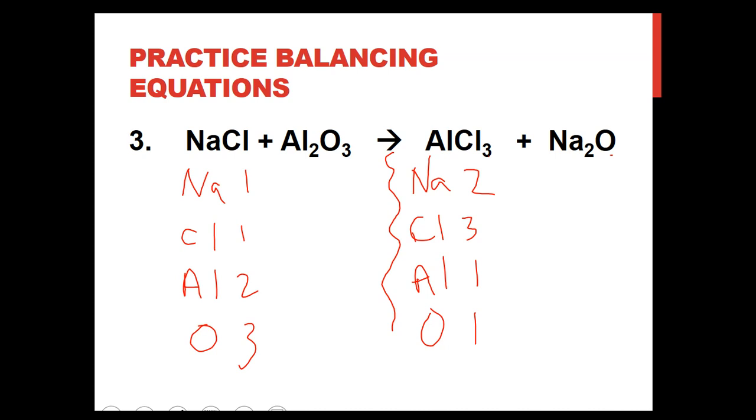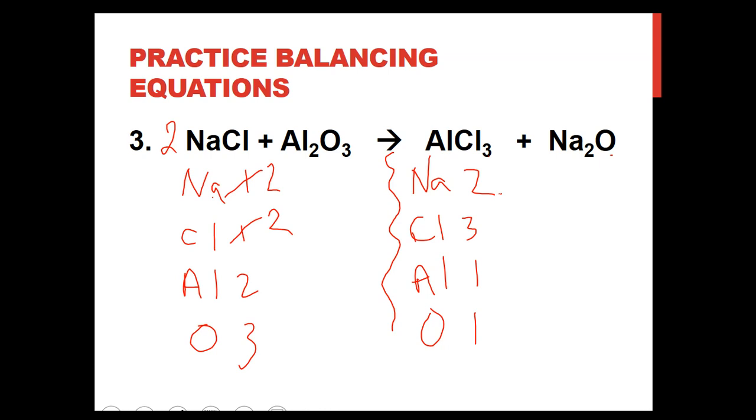Okay, so currently nothing is balanced. It doesn't really matter what you start balancing. There are no pure elements here, so I don't have to save anything for last. Let's pick something randomly. Let's start with Nas. Sure, let's start at the beginning. Okay, so I have 2 Nas here. I need to have 2 Nas here. The only thing I can do is put a 2 coefficient here. That changes my Nas. It also changes my Cls. So let's just do that. Okay. I can already see that it's not going to work out with my Cls, but that's okay. I'm just going to keep going.